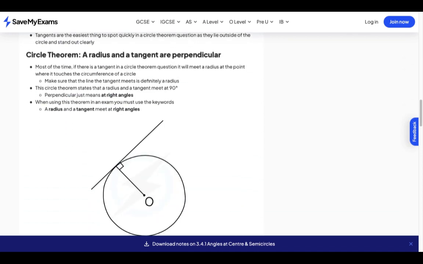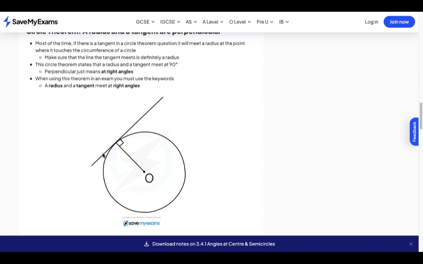We know what is a tangential line. Whenever a tangential line touches any part of the circumference or touches the radius of the circle, it makes angle 90. So when the tangential line touches the radius, it makes angle 90 with the radius. A tangent makes angle 90. This is the angle 90. So we can show that with the board.